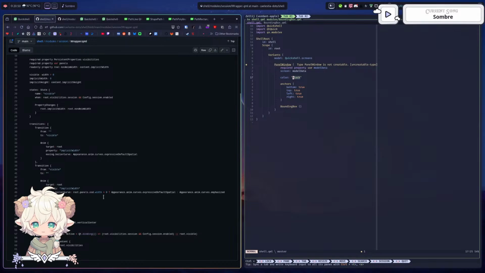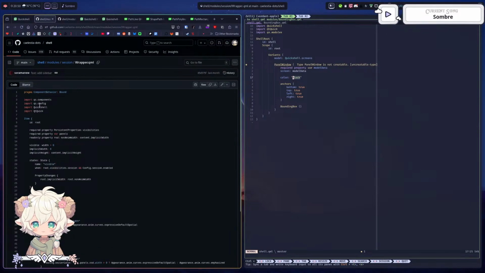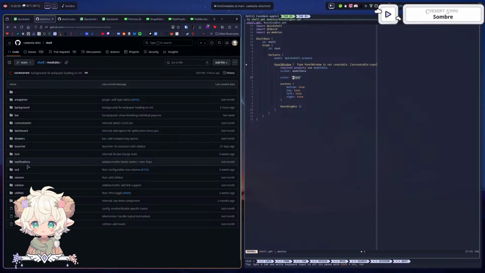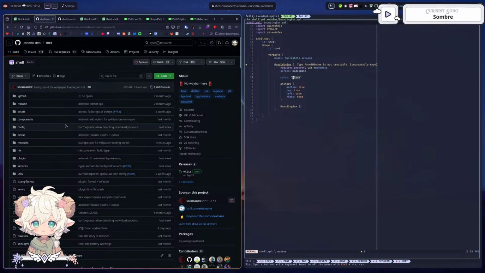Other content, something that you get from component and config. QS components. Oh, because you have module, but you have components as well.